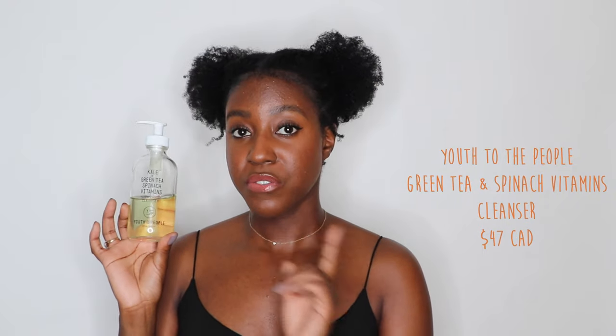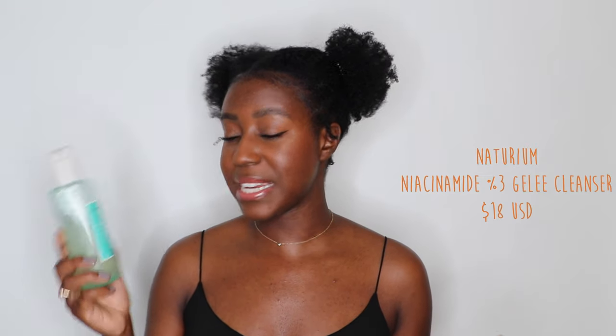For cleansers, one of my favorites is the Kale Green Tea Spinach Vitamins Superfood Cleanser from Youth to the People. The antioxidants and the green tea specifically will calm and soothe the skin and really get rid of inflammation. If you have oily or combination skin, this is a really good one because it's a jelly and it will help get rid of some of the oil. For dry skin you may want something a bit creamier — one of my favorites is the Natrium Niacinamide Cleansing Gelée. This is a 3% niacinamide blend with no fragrance, so it won't be irritating. It's very moisturizing, not stripping, very calming, and it doesn't have any BHA which can dry out dry skin types, but it has the niacinamide which is really good for the skin.